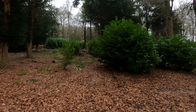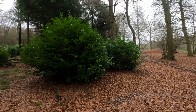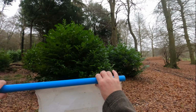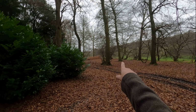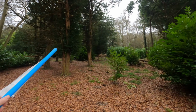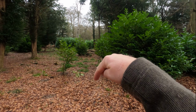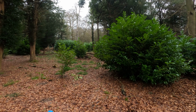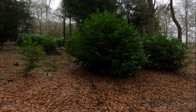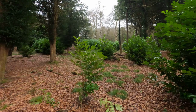Okay, so we've just reached the back of a big block of laurels now. So we're basically going to be pushing it that way. Guns are laid out over to my right, and we've got some more beaters coming down the top and in towards us. So basically we've got a bit of a U shape, and the aim is to push these birds basically to my right hand. They really do hold up in these laurels, some thicker laurels at the end.